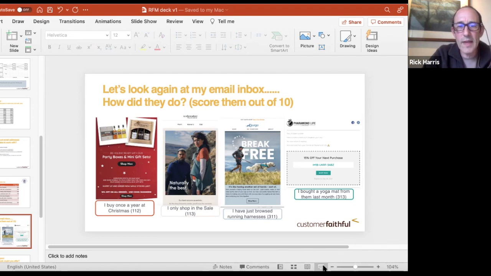What about some of these others? What could you do for that 331 segment there? Regular low value shoppers. So they come to see you a fair bit. You see them recently, but they're just not spending very much. They don't seem to have much of a budget. What can we do for them? What email could we send them to try and change that number one in monetary value?